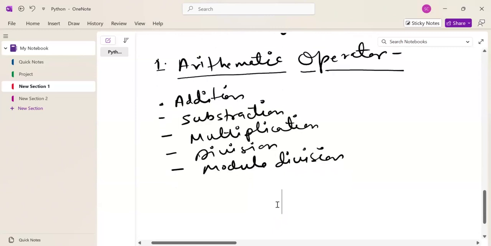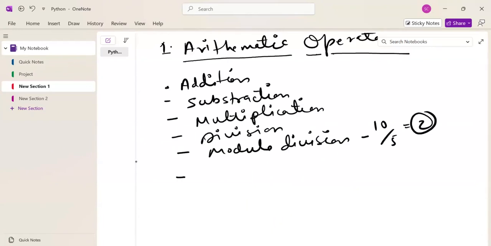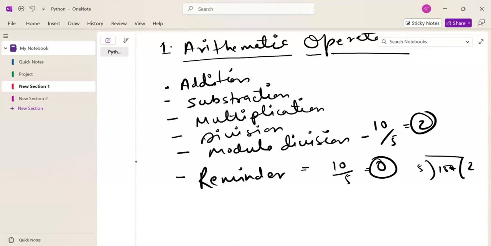Actually, in this modulus division we get the remainder. 10 by 5, for example, 0 would be the remainder. I divide 10 by 5, it is 2 and then 0.